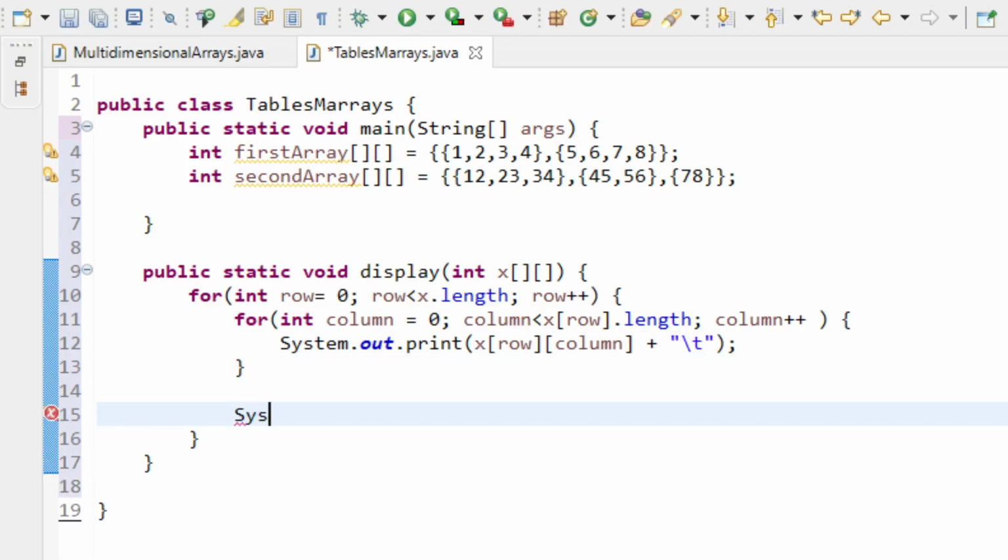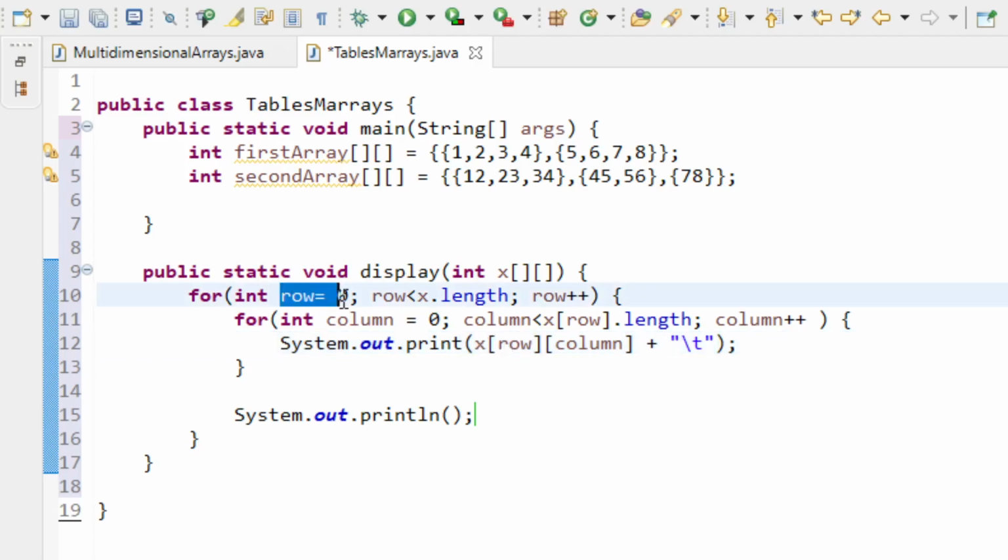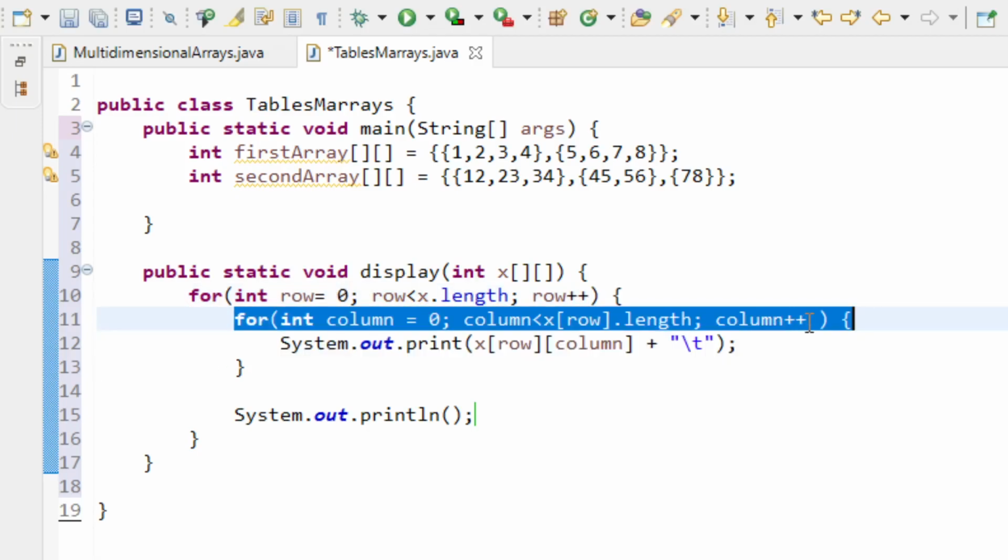So system out print line. Looks good. So what is happening here, if I have to tell you, is that the first for loop begins with 0 and it initiates the second for loop here.